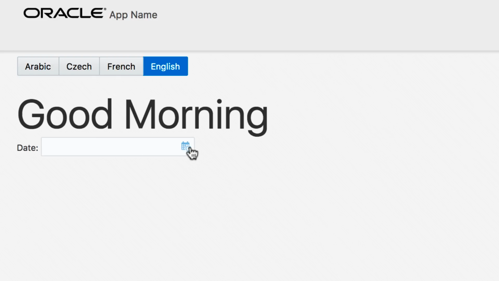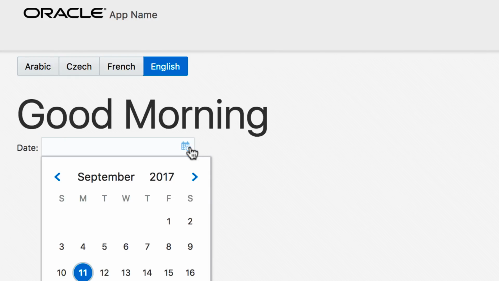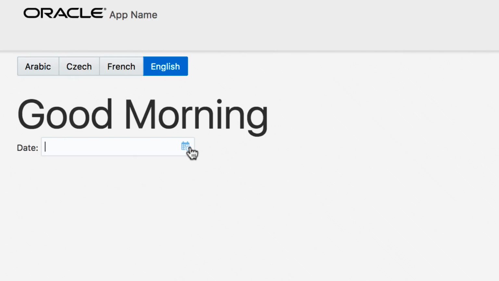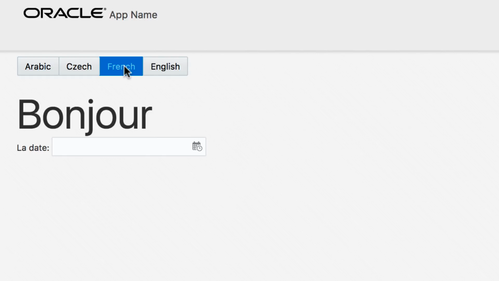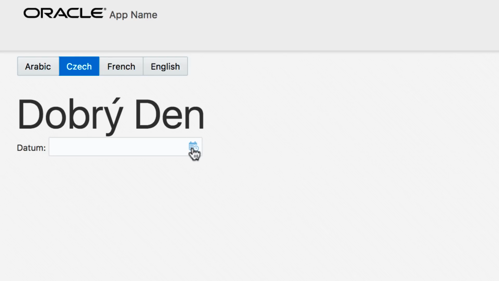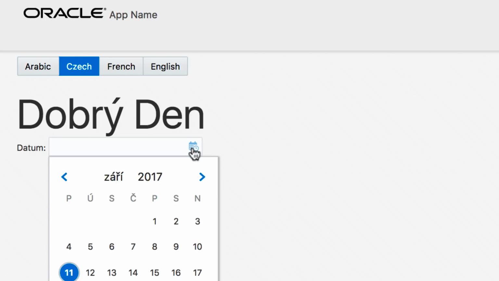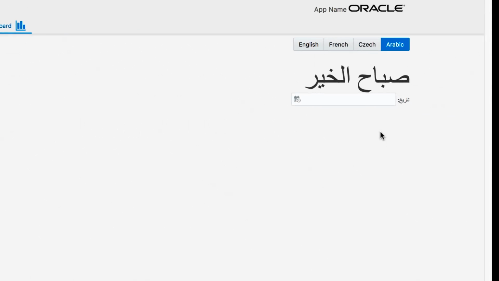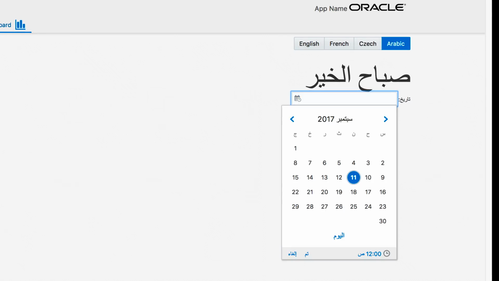For example, look at this demo where you can see a date time picker. When we select a different language, notice how the tooltips on the component change from one language to another. That's not something a user of Jet needs to provide, since Jet comes with a set of translation bundles. Also notice that Jet comes with RTL support, providing support for right-to-left languages such as Arabic and Hebrew.